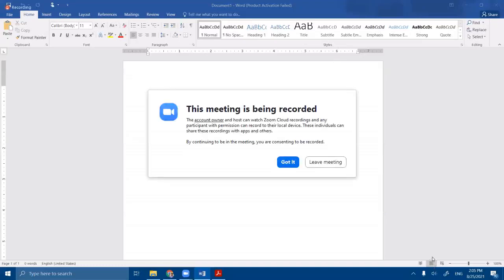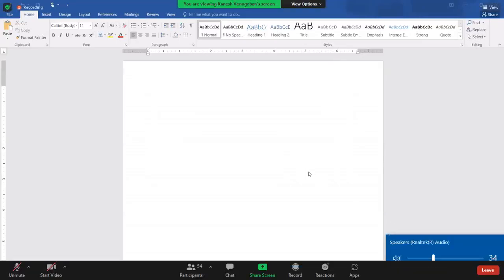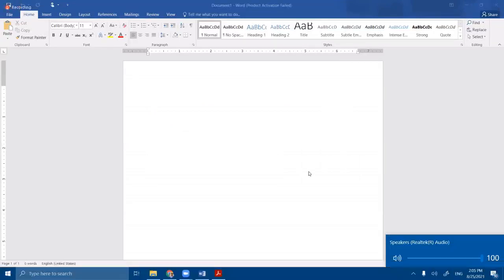So this is actually the Word environment. The Word environment features the ribbons and rulers, status bar and everything.